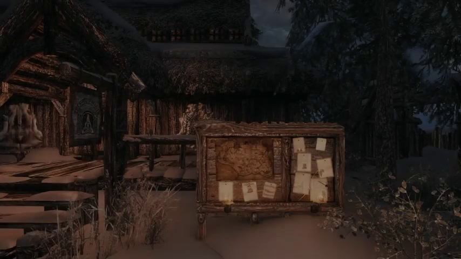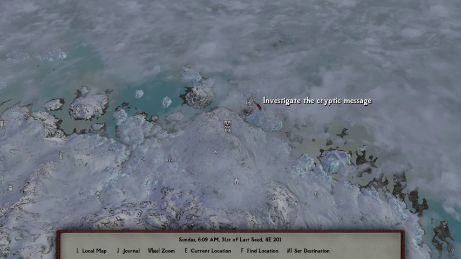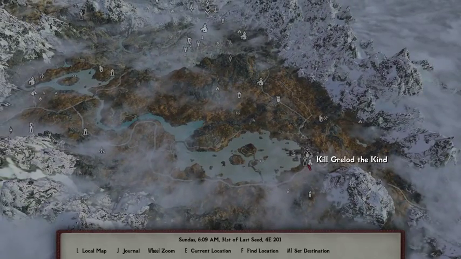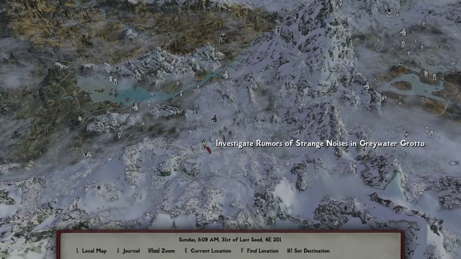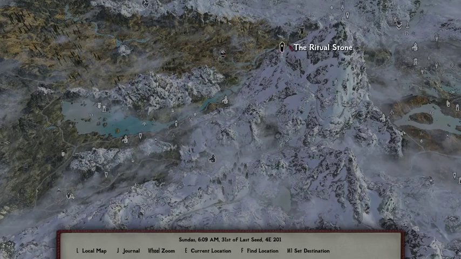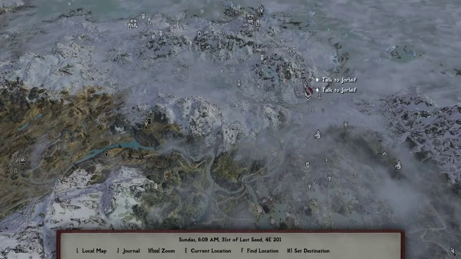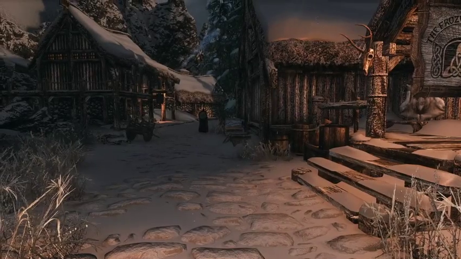Alright, so let's see. There's really not much else to do here. We didn't level up. Investigate. Oh, the cryptic message is from the Galdor legend. Do we have to go back to Riften at any point? Yes, we do. To kill Grelid. There's the strange noise at Greywater Grotto. We have not been to Helgen. We have not been to Whiterun. And Felglow Keep, the books. I do think we need to turn this quest in, so we are gonna make our way south.